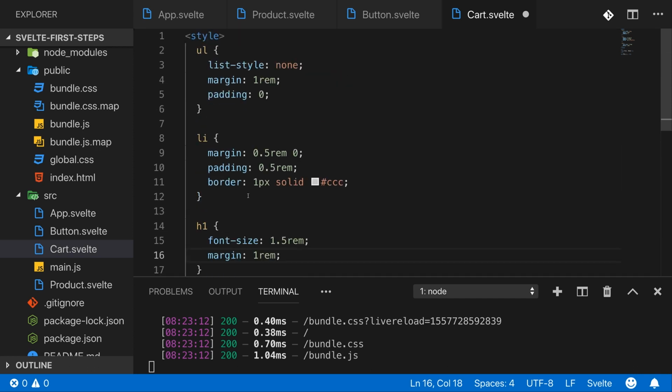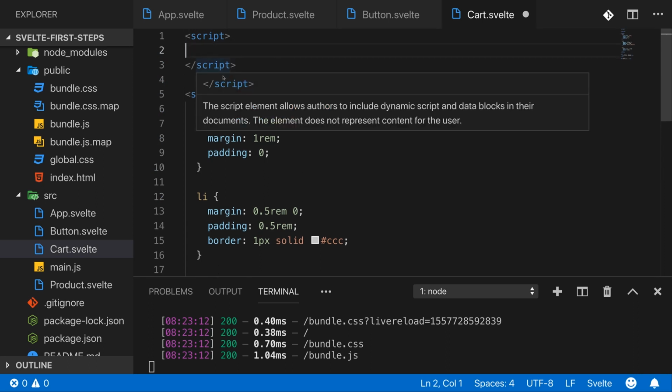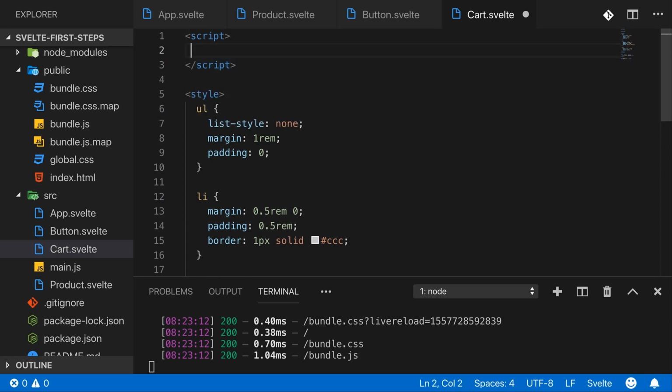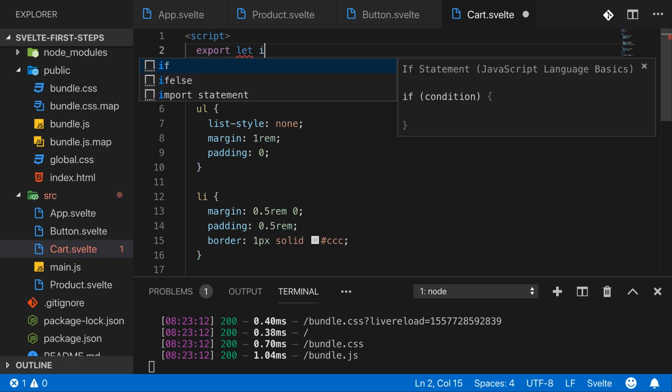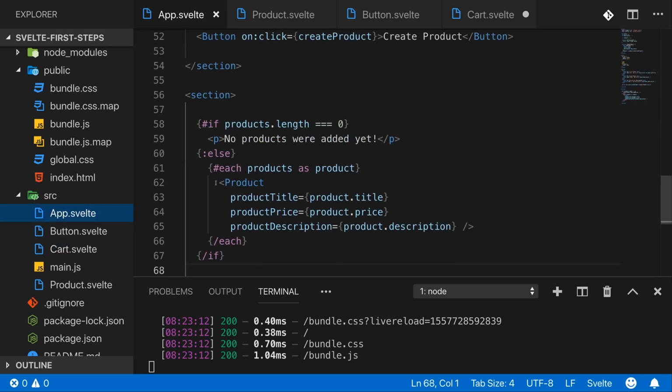The more important part is now the data which we need. And for that, again, it's time for script tags. And we should add a prop here. That will be the items of the card. And these have to be set from outside so that we can manage them in the App.svelte component, which will be the parent component of both the product and of the card, and therefore it will have access to both components and can pass data to both components. Because that is how you typically distribute your data, unless you're using a more complex state management solution, which will also be covered in my course for bigger projects. But for simple projects, you simply lift the state up.